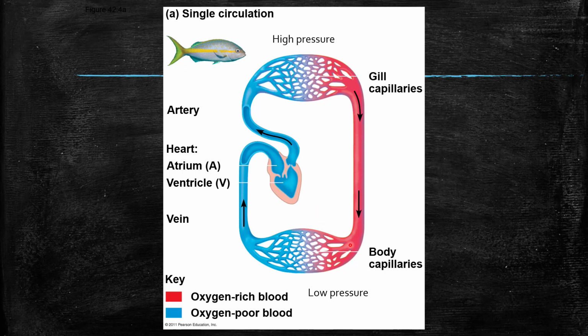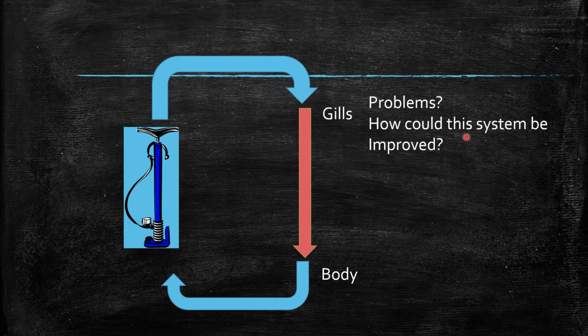And so this blood is really losing a lot of oomph and a lot of pressure by the time it gets back to the heart, where it's pressurized again and it goes. So this blood only gets pumped one time on its way through the body. It leaves the heart, that's the pump. It goes pump, there it goes here, through all these vessels, down, back through, up and around, and back to the heart again. And of course it's going to lose a lot of pressure, and it's going to slow down as it continues through the body with that one pump. So here's my cartoonish version of this.